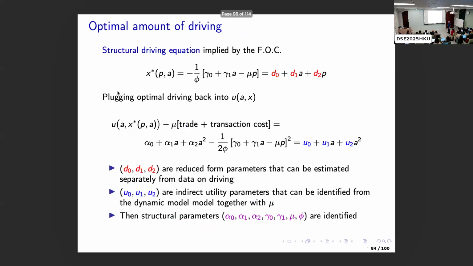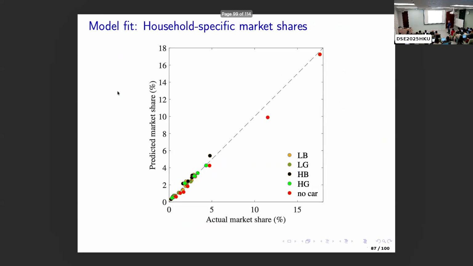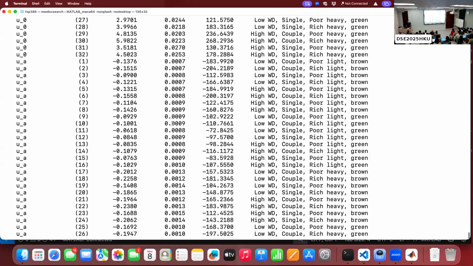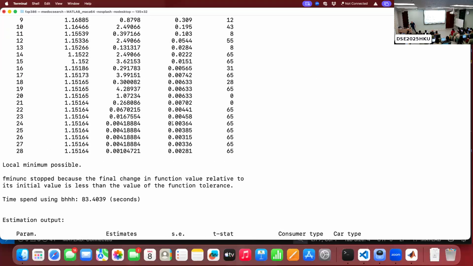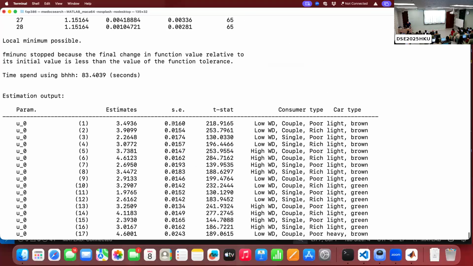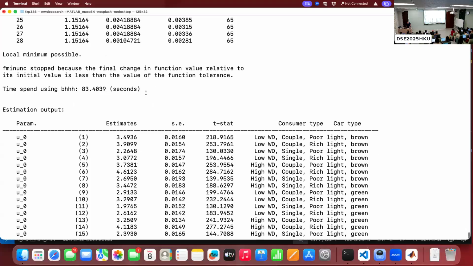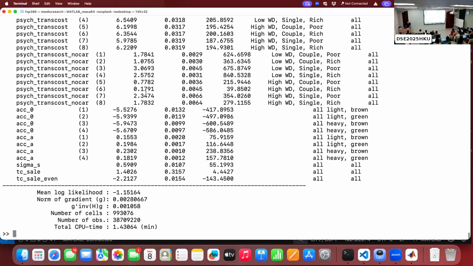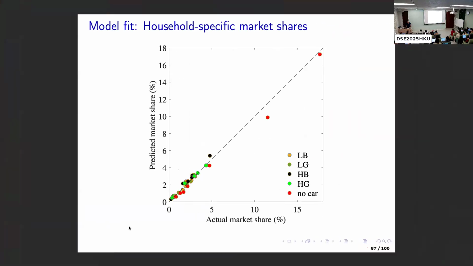You can also estimate the model, and that's what we did. And I promised you that it should converge at some point. Yeah, there you go. These are all the parameters that we estimated. You can try it out yourself. These are the parameters, and they're significant. We have lots of data. And here's the computer time. It took like 1.5 minutes. So that's okay.